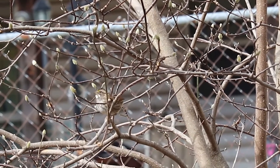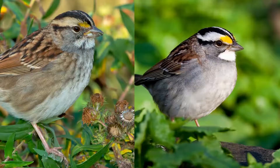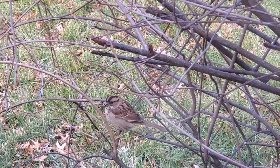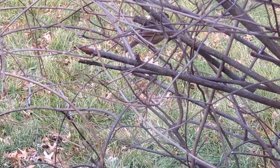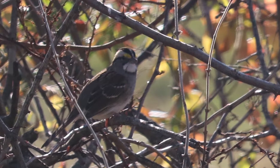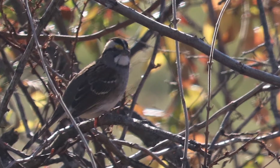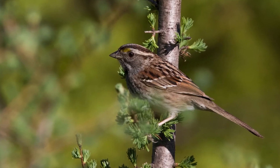Once you start really observing white-throated sparrows, you'll find that they come in two color variations: the white-striped and the tan-striped. Originally, researchers debated about the two forms — some thought this was a way of telling males from females, while others thought the color difference was a signal of young birds versus older birds. It's clear now that these are just two different color morphs of the same species. More recently, researchers have done studies comparing the two forms in terms of breeding behavior, aggression, and migration differences.